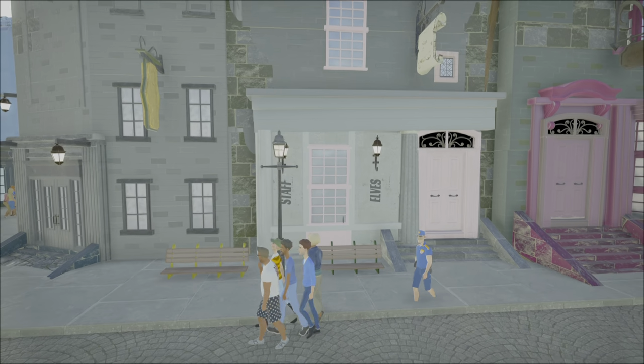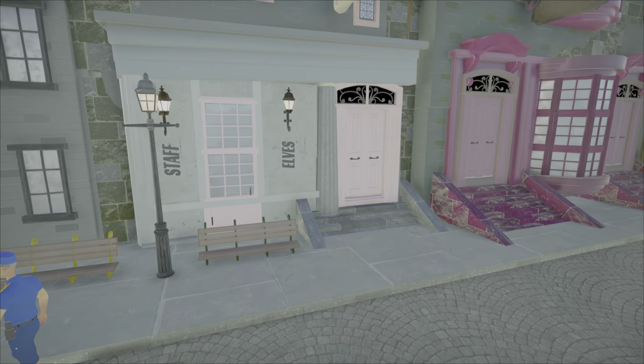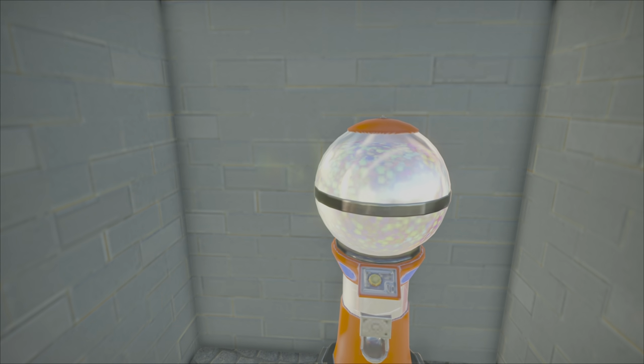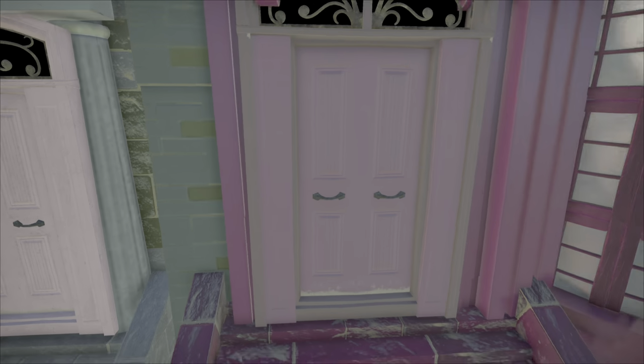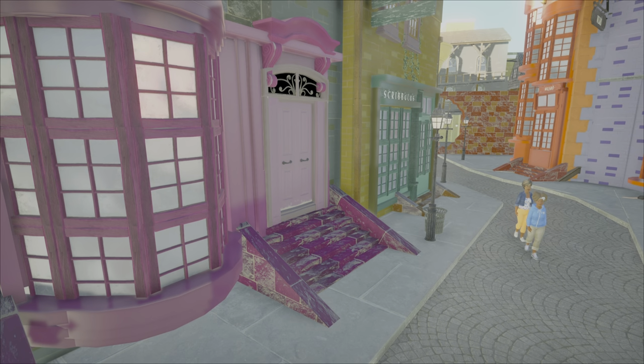But yeah, no, it's a ridiculous level of detail. Oh, we've got staff, elves. Is there a shop in this one as well? Yeah, there's a little sweet shop, a Gumball machine there. There's toilets in there. Just how you've got all the people walking in and out of the buildings and everything as well.